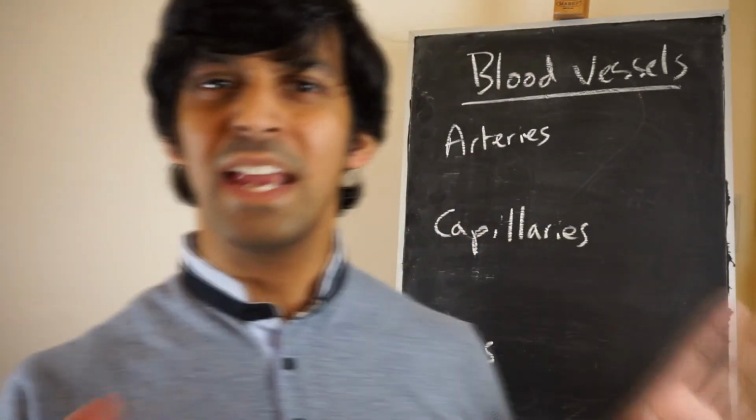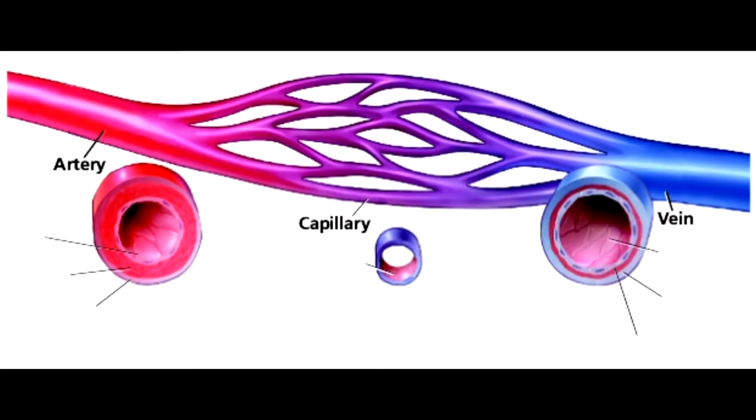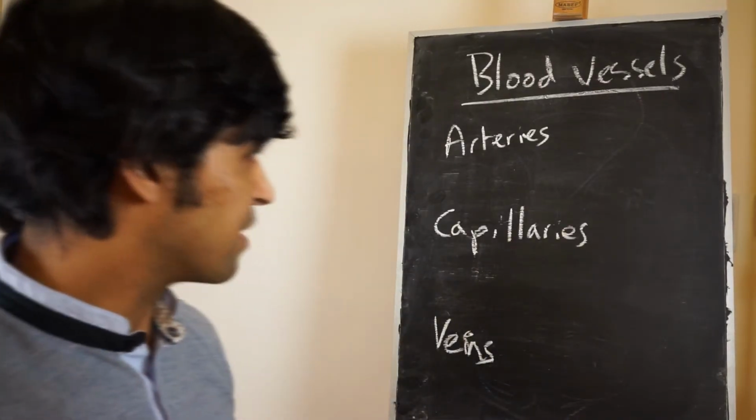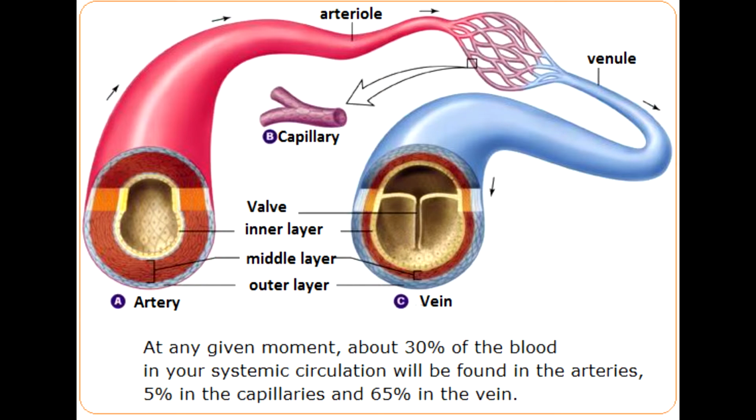Now these are all interconnected, as you can see from this diagram, and a couple of facts that you need to know. First of all, the artery takes blood away from the heart. The way to remember it, as I mentioned earlier, is it begins with the letter A, for away from the heart. As you can see, the wall of the artery is quite thick, and the reason for this is that the blood is at a very high pressure.